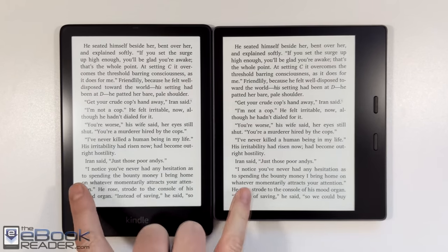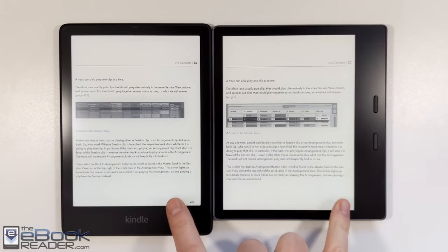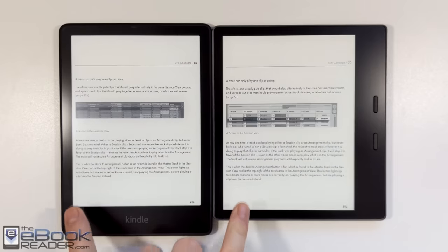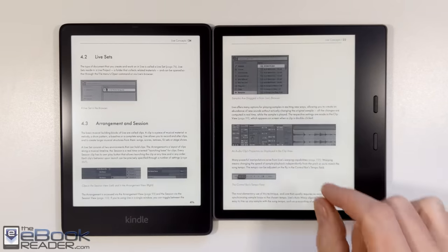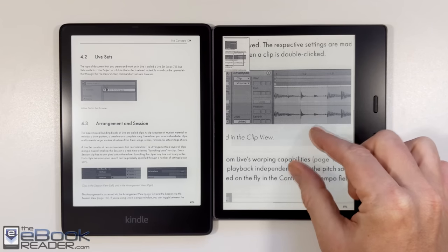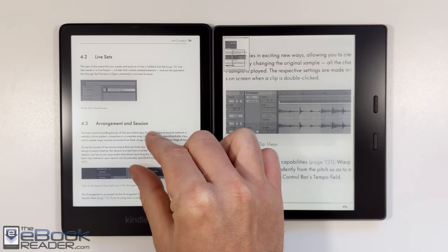I don't know if Amazon is going to add that to the other models at some point, but presently it's only available on the Paperwhite 5. It also does that with PDFs — if you load up a PDF on the Paperwhite, it's going to have that partial refresh instead of the full black flash like the Oasis does. Whenever you have PDFs on the Oasis, it'll do the full page refresh every page. So it's kind of nice on the new Paperwhite how it's less jarring — it doesn't do the whole screen flash, it just goes a little bit from left to right. There's also less ghosting on the Paperwhite screen — that's the most noticeable difference I can see between these two devices. My Oasis has always had a little bit of ghosting where you can see like background text in the white parts.